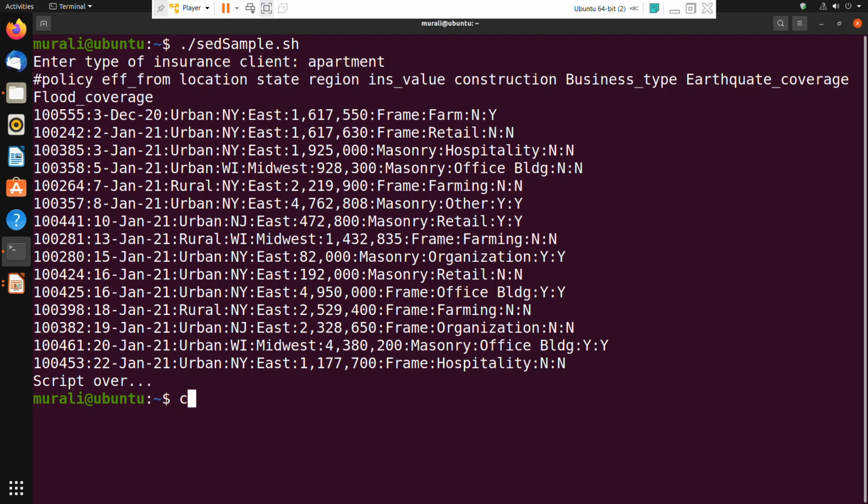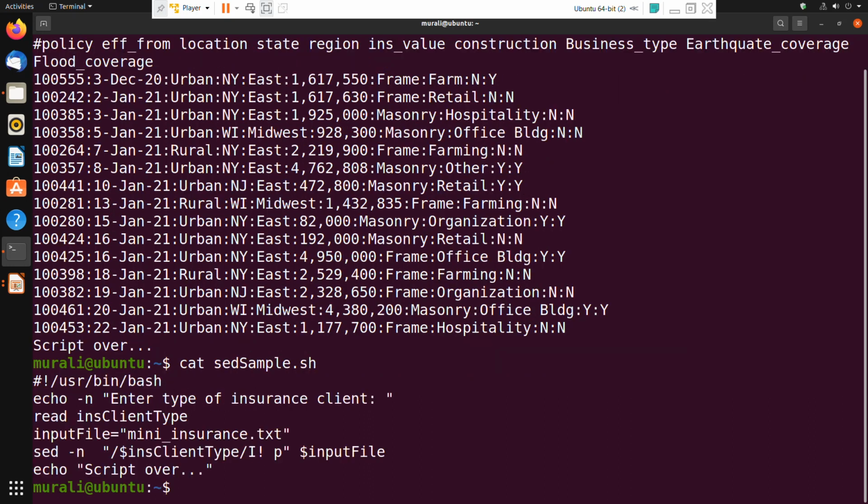Now the script is ignoring the case, cat scd sample dot sh, because I gave the capital I. A capital I would ignore. I think I earlier mentioned it as hyphen capital I. So it is not hyphen capital I, just capital I. That was a slip of the tongue. So when you are specifying a capital I, that would ignore the case. That way you can ignore the case in the pattern. Whatever pattern you have given, it will ignore the case, and after ignoring the case, it will check in the input file, and then accordingly, it will give the output.